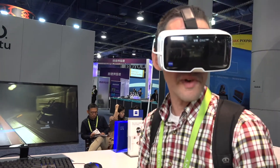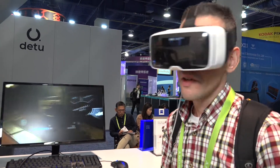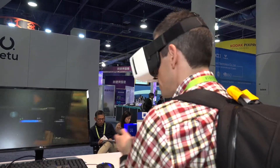I found the experience here pretty nice. In fact, the clarity of the image was better than my Vive — it was much better in focus. I didn't see as much blurriness as I'm looking around, so I was pretty pleased with the image quality. There was a bit of latency, though. They had an iPhone X that they were using there with the OLED display, and I wonder if that might have contributed a little bit to the latency.